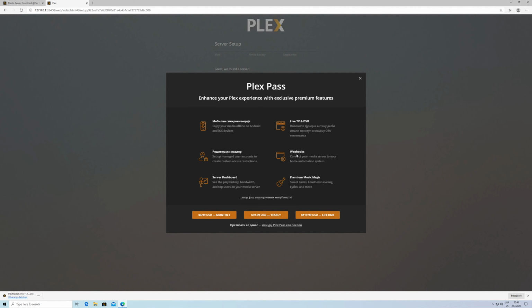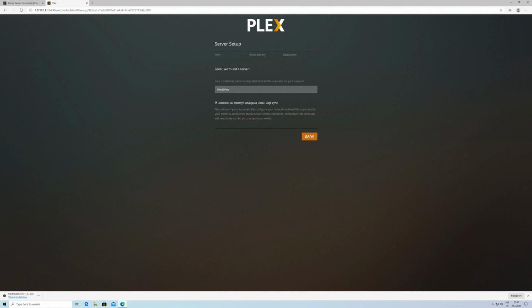Now you have option to purchase the Plex Pass, so it's going to give you some premium options. You don't have to do that because the free version is completely functional. So you're gonna name your server. Let's name it Plex. You can give it any name you like. Allow to access outside of my home. You can check this, or you don't have to, because this will actually work only if you have a paid version. If you don't have a paid version, it will work, but only for 2 minutes, and then it's going to stop playing any content that you're trying to play. So we click next.